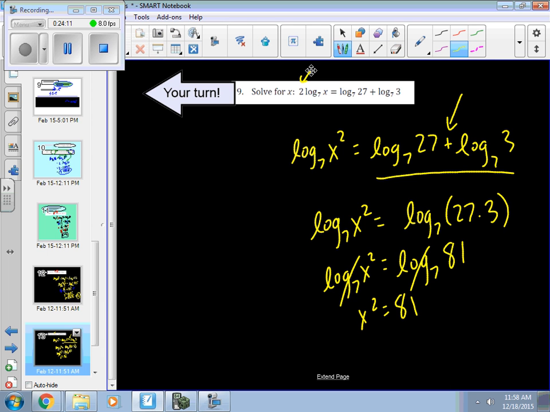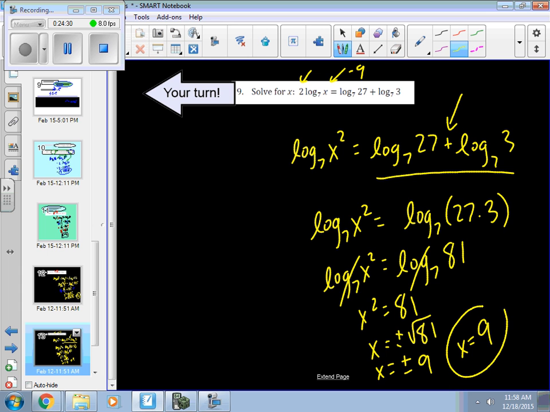If you take the square root, you get plus or minus square root of 81, which is going to equal positive or negative 9. If you look though, if we tried negative 9 in for x, that's not going to work. You can't do logs of negative. So the only answer on this one is 9. You can't use the negative answer because negative won't work with logs. All right, try some of those out on the practice.